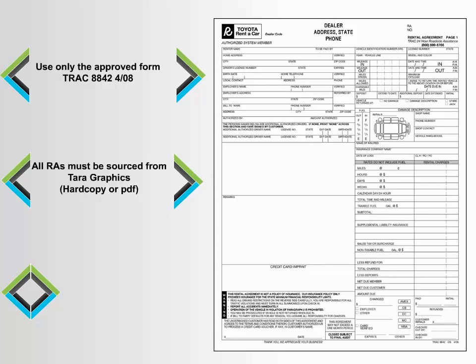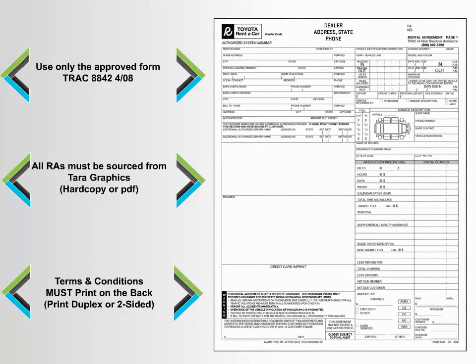This includes any 2-ply or 3-ply hard copy forms if you are handwriting your rental agreements, or any PDF files of the front and back of the rental agreement that are loaded to your rental software or dealer management system, or DMS. Any backers of just the terms and conditions that are placed in a printer tray must also be sourced from Terra Graphics. Remember, the contract is two-sided and must be printed and presented to the renter as a two-sided document. Never print the front of the rental agreement and the terms and conditions separately and then staple them together. Please note, use of an unauthorized, non-standard rental agreement may be grounds for claim denial.